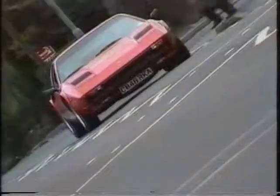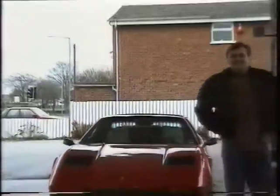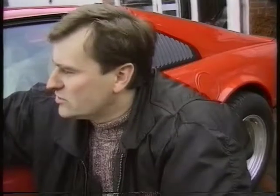I think it brightens people's lives up to see a nice car on a drab Tuesday morning. People are just totally gobsmacked and it gives you a thrill. Some people have mentioned, oh, you're just being a fake, you're just being a pose and all this. But at the end of the day, it's all good fun, it's not too expensive, and I really enjoy it. It's great. I wanted something that looked great. I drive an Escort up this road, nobody looks at me. I drive this, everybody looks, and that's what it's all about.